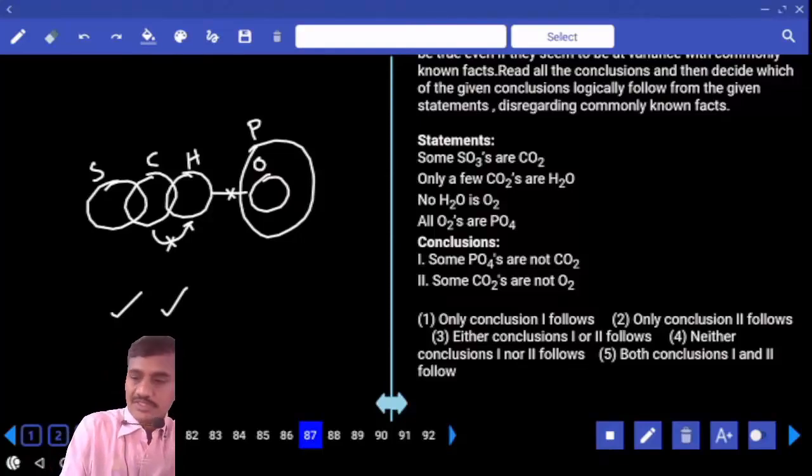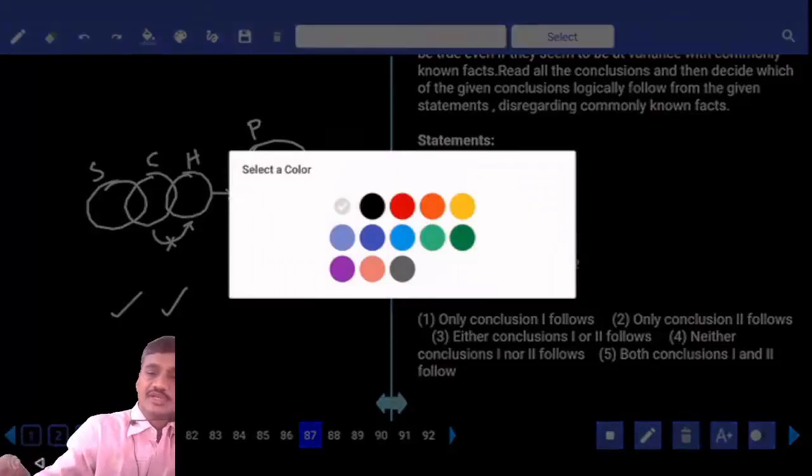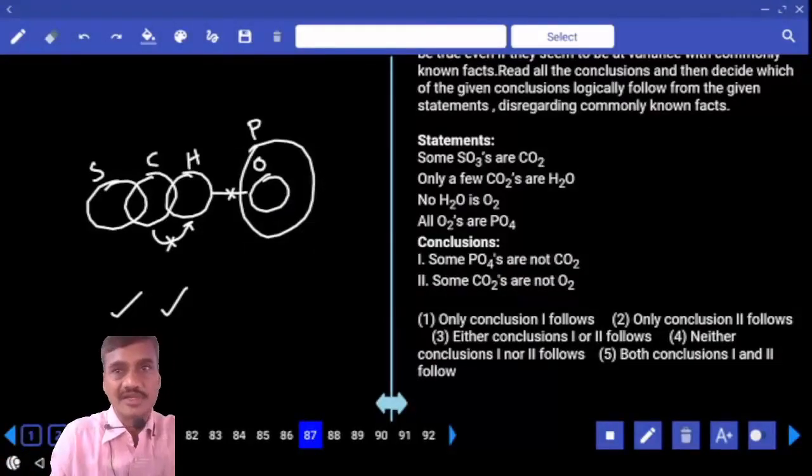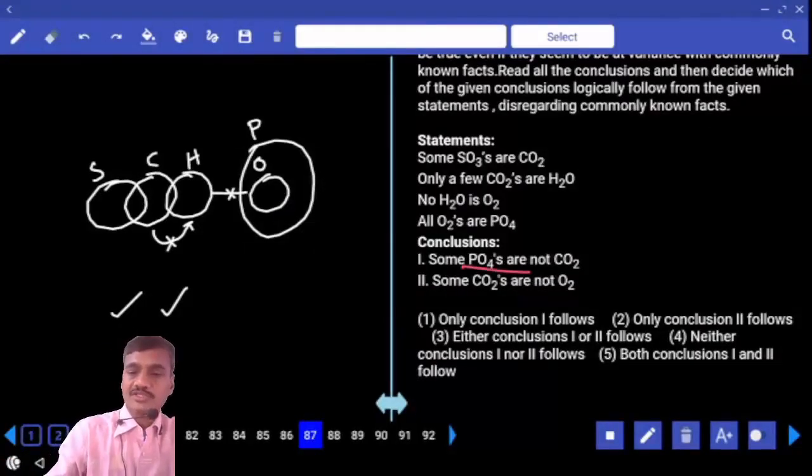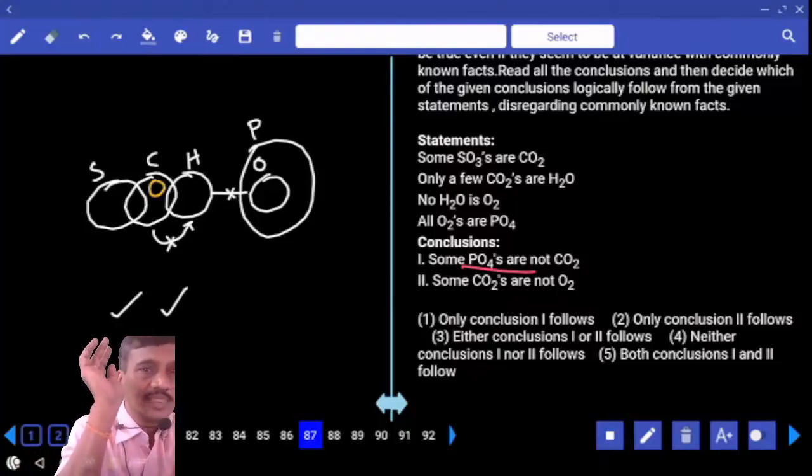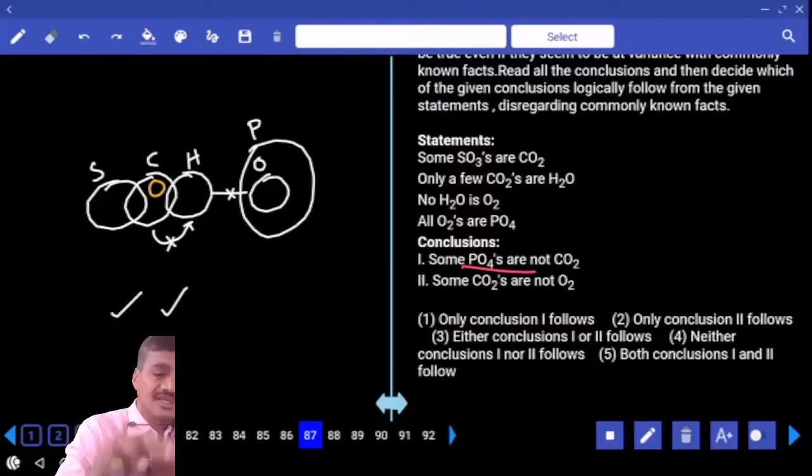Hence out of this, now both the conclusions are what? Negative conclusions. As both these two are negative conclusions, we need to draw an alternate diagram to each of these. And some POs are not CO2s. To make it false, what should we do? Complementary pair. All POs are CO2s. All POs are CO2s means where should POs all come? Here. Can it come like this or not? Yes, it is possible. Alternate diagram to previous negative conclusion will become false.